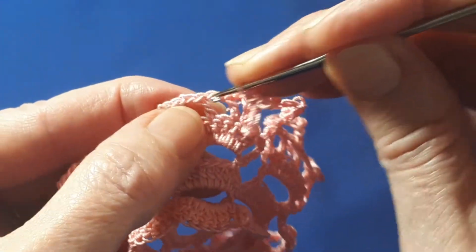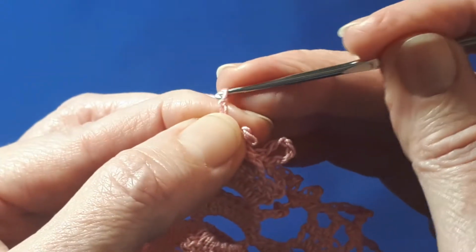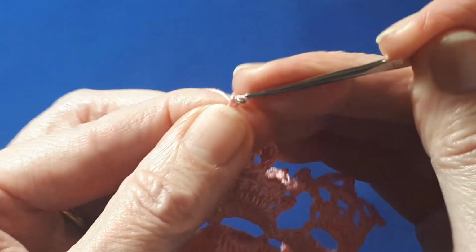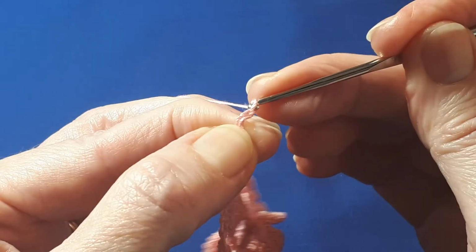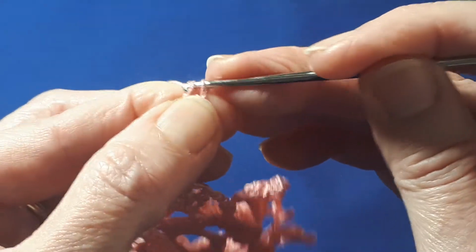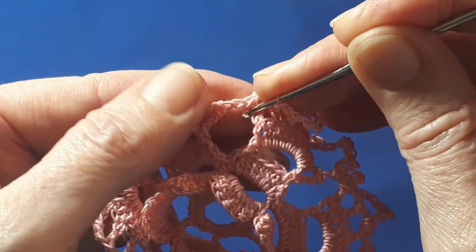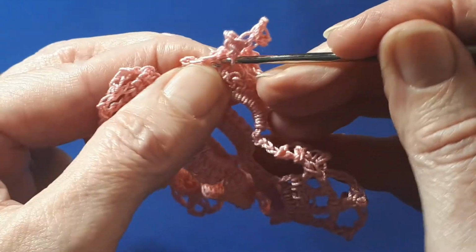Skip 1 space and single crochet into the next space, and then another 3 chain Pico, and then 7 chains, and in the 3rd chain from the hook another single crochet, and then 1 chain, and again making sure the work's facing you, skip the last space on your petal here, and before your next little Pico, just under there in this space you make a single crochet.